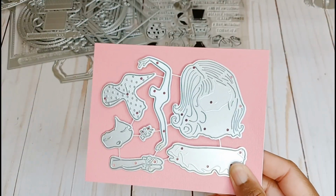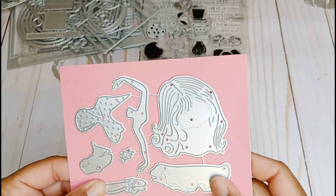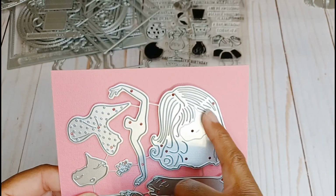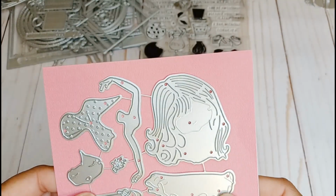This is the first die in my stash that I actually had to paper piece a girl together. So not only is this die seven pieces, which isn't bad when you're talking about paper piecing, but it also has little score marks on the die, which is really, really helpful when you want to add back in some of those accents. So I thought that was really, really cute.